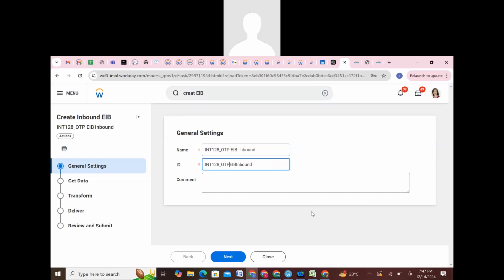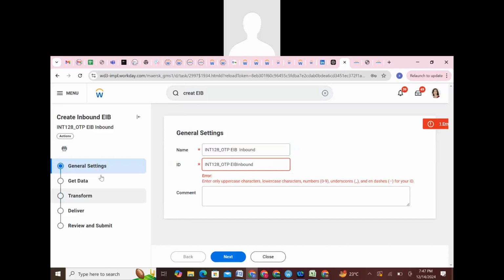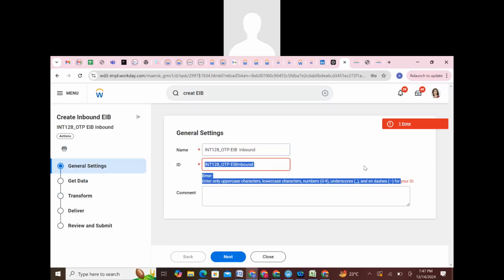If you give a space, it gives an error, guys. It says enter only uppercase characters, lowercase characters, numbers 0 to 9, underscore and dashes or hyphen. Other than that, it will not allow, guys.